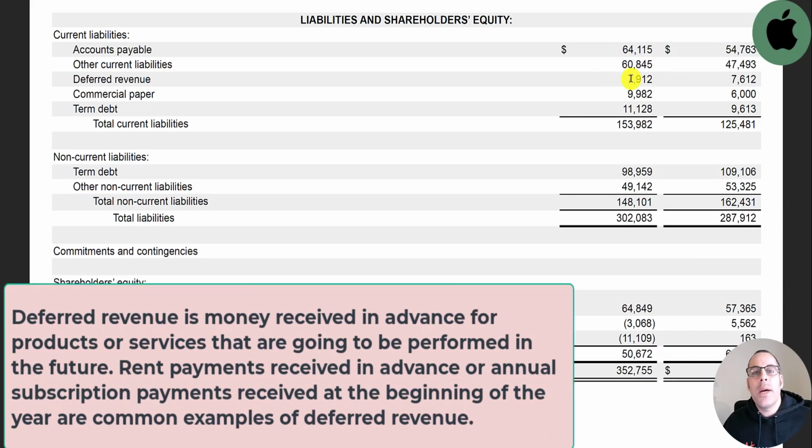Deferred revenue is when a company receives payment for a product or service before it's delivered. This could be Apple gift cards. So anytime someone buys an Apple gift card, that goes in deferred revenue because they didn't actually provide any product or service, they just sold that gift card. Once the person uses the gift card and buys something, then Apple takes that dollar amount off of deferred revenue and books it onto the income statement as revenue.